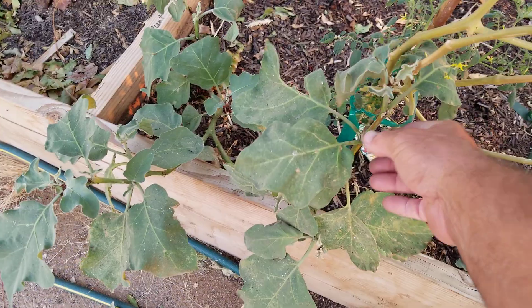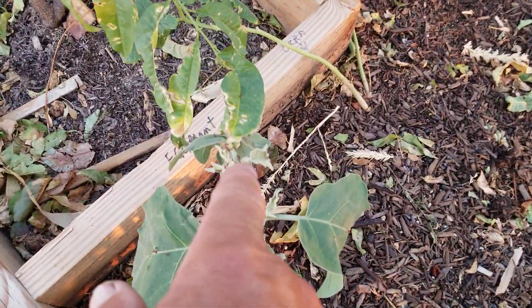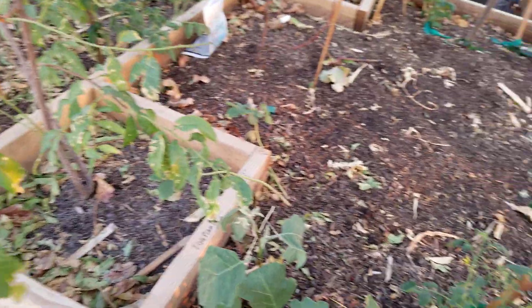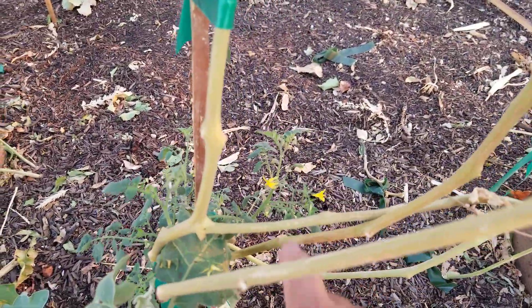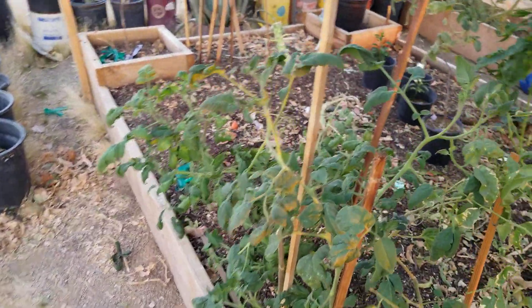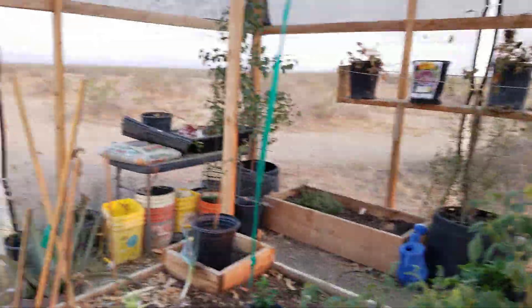The eggplant is not producing — just like Nelly over in the chicken coop not laying eggs. I've got an infestation of ants here, so I'll have to get out my Murphy's Oil Soap to take care of those. The cherry tomatoes are sprouting up and flowering since I trimmed them all back, so I'll get more tomatoes yet this year. Over here I've got some San Marzanos still on the vine with new flowers popping out.